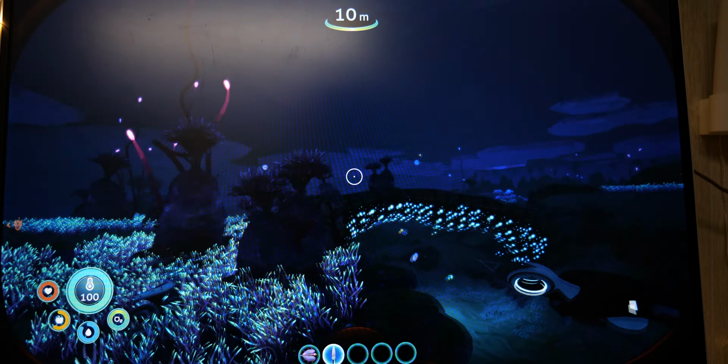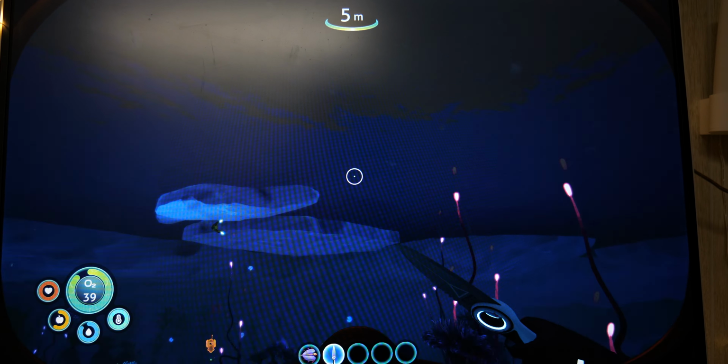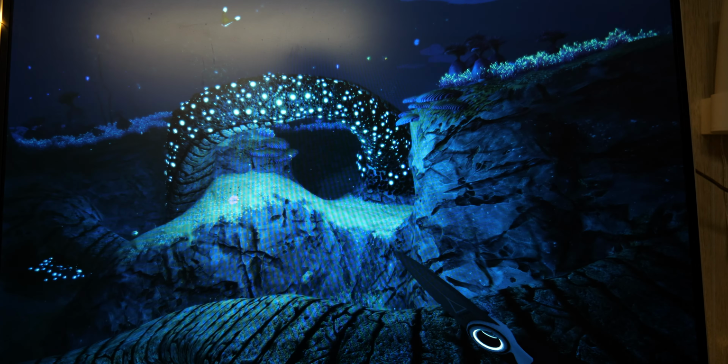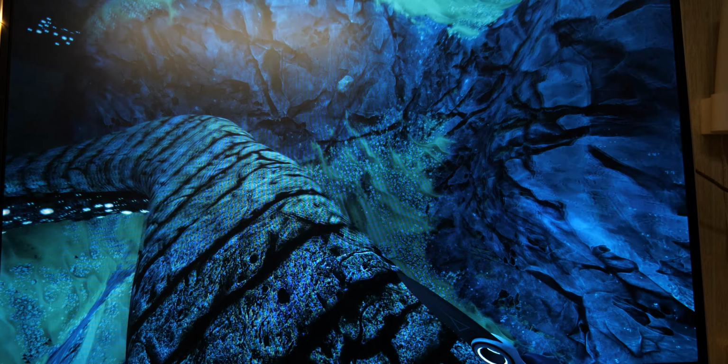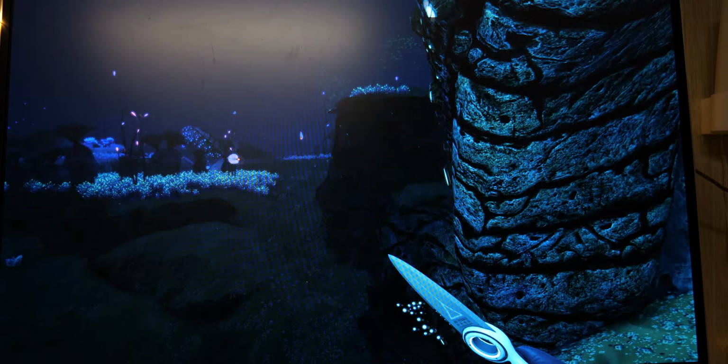I do want to note that this is on a 144p monitor, and my monitor is massive, so if you have a gaming monitor, it's probably going to perform a little bit better. Next, moving on to Subnautica, specifically Subnautica Below Zero, this performed very well. Even though Below Zero is not yet optimized, it still held its own at around 50 to 60 FPS on max settings at 144p. However, if I turned it down to 1080, it performed well over 100 FPS.